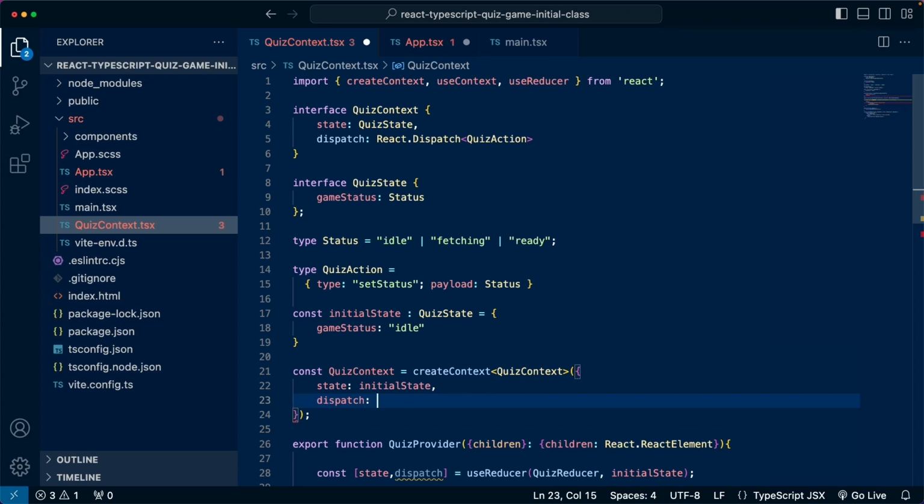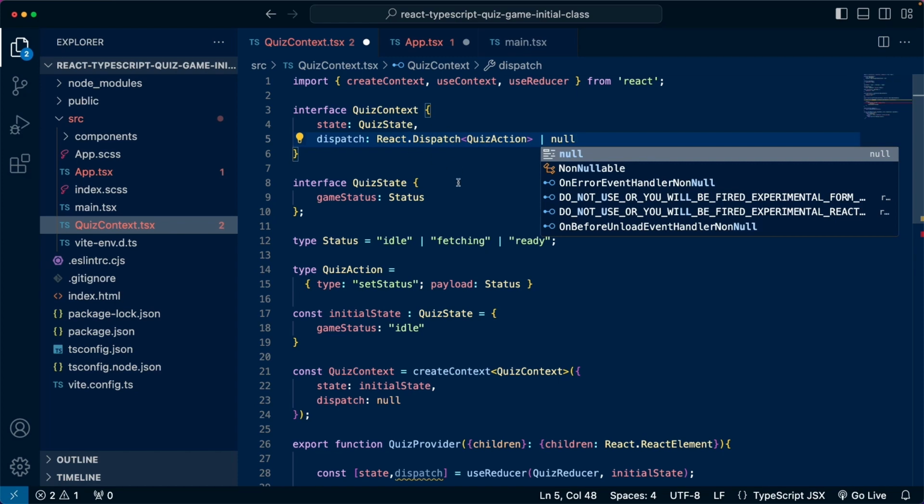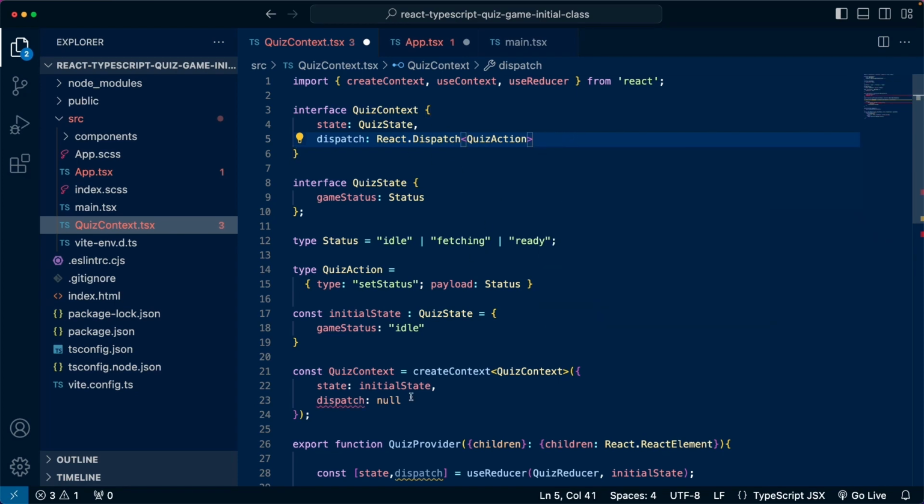Now the problem here is that we don't have a default value for dispatch. We could pass null, but then it is not going to let us because of the type. Unless, of course, we define that this can be either null or a React Dispatch type. This is one way of solving this, but the common way is just passing any function.